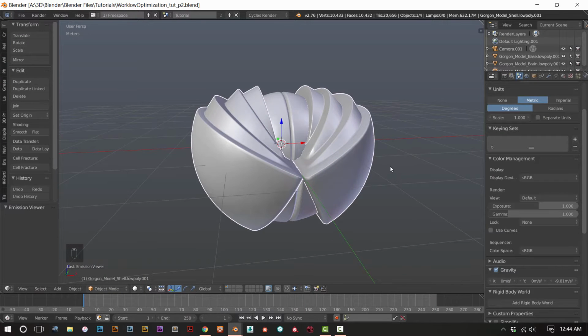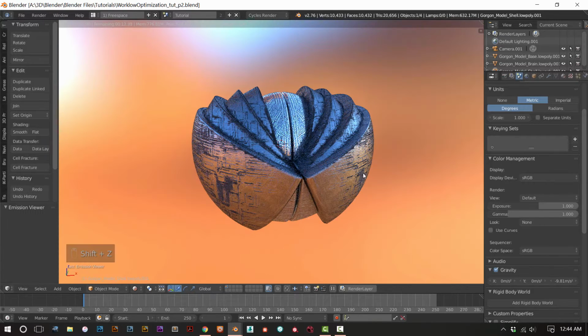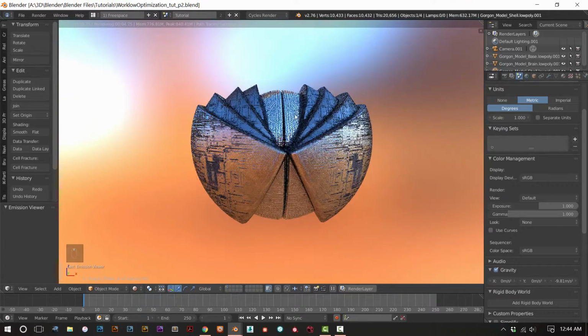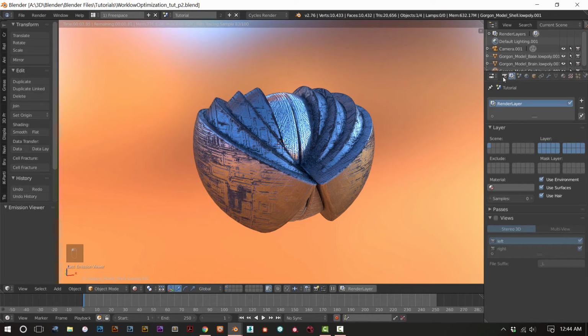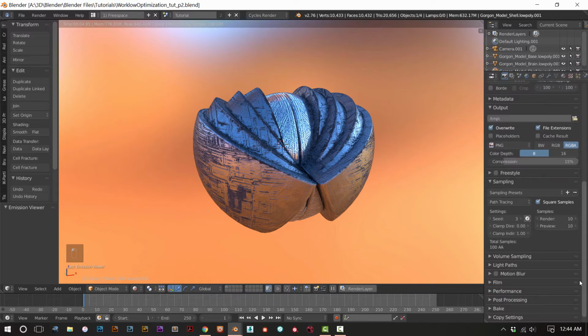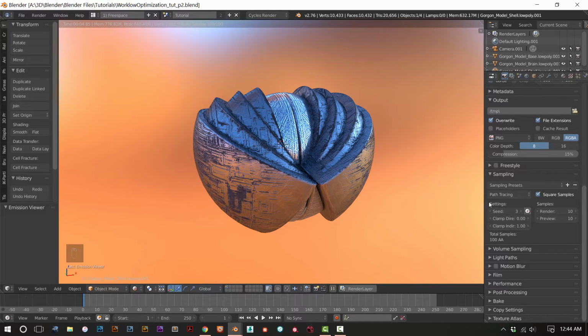Alright, so here is our Gorgon model. Here are the shading and texturing things on it, our image-based lighting. We are back right where we were before. We've gone over these render settings and how to set it up for this scene. I'm going to make a couple quick tweaks here just to get us started. And then I'm going to start setting up a camera and a couple extra effects to give us a very nice rendered image.